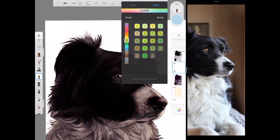Huh, this must be new. I don't remember seeing this before, the design and illustration choices. That's interesting. But you can also use these to get colors. And these numbers coincide with actual markers, which is kind of cool. So if you're used to using those, you know which ones are your favorites. I don't use those.